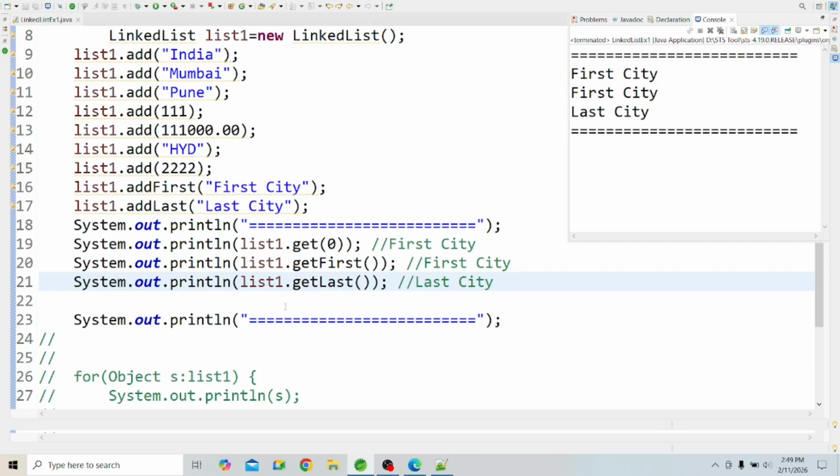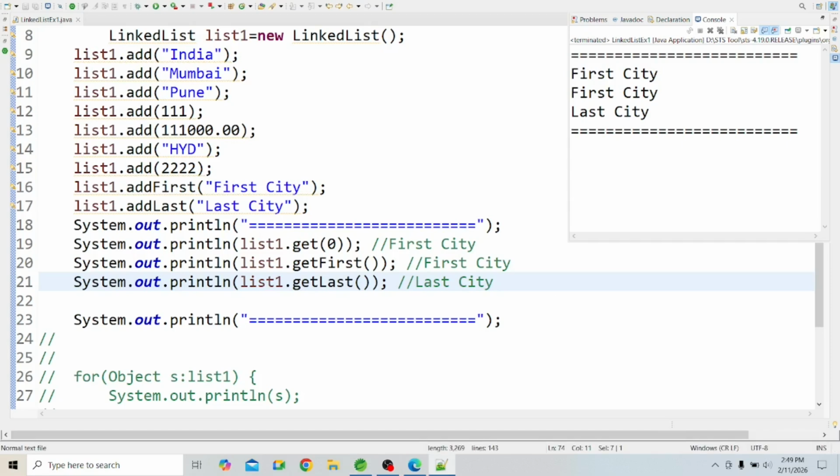Okay, got it, so you know how all these methods work internally. We have already seen this part. Then there are the methods getFirst and getLast, already completed: addFirst, addLast, addAll, getFirst, getLast, and the ninth number we are seeing, the get method, also based on index we can get, right? So inside the parenthesis we have to provide the index, right?